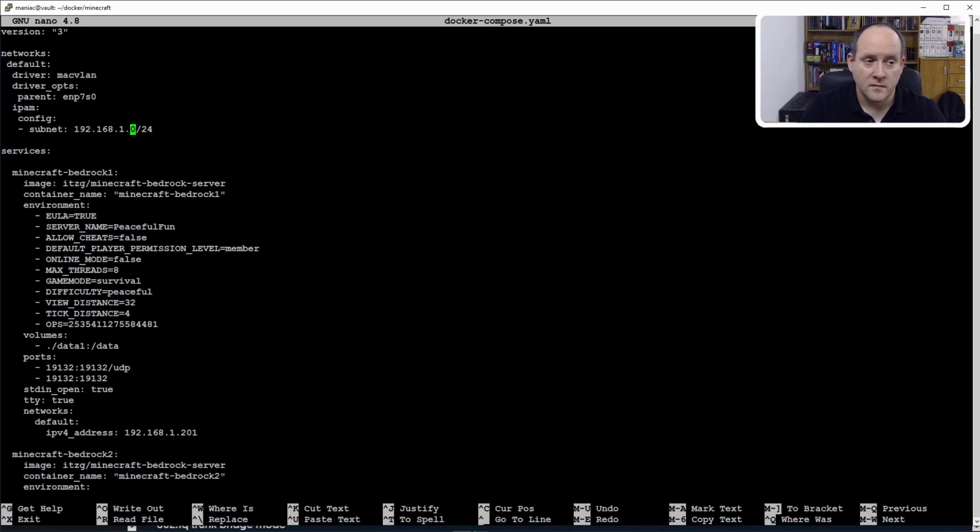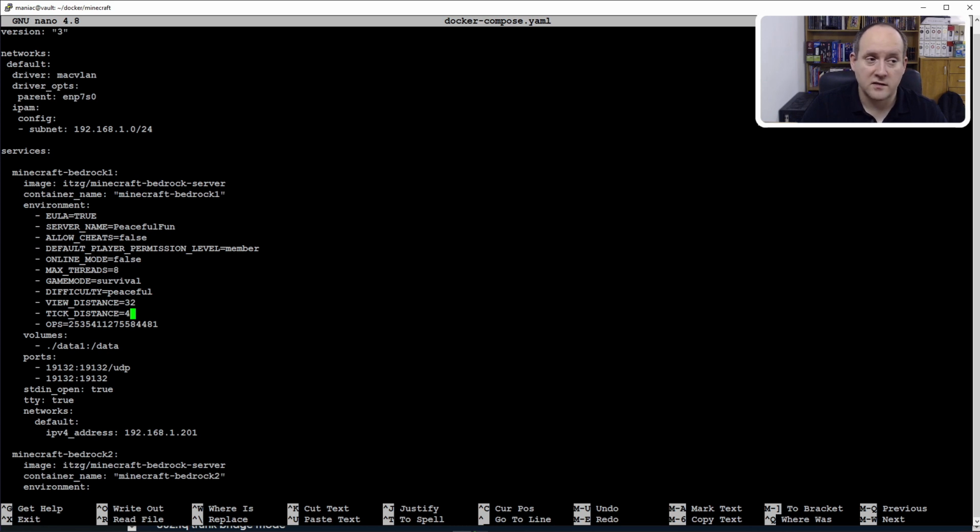and as you could see previously, those two containers, those Minecraft servers, are 201, 202, so these are in the same subnet, which is again what I need, because the Xbox is also in this subnet and it will just find them easily. And also, not to mention other PCs and whatnot in the house.